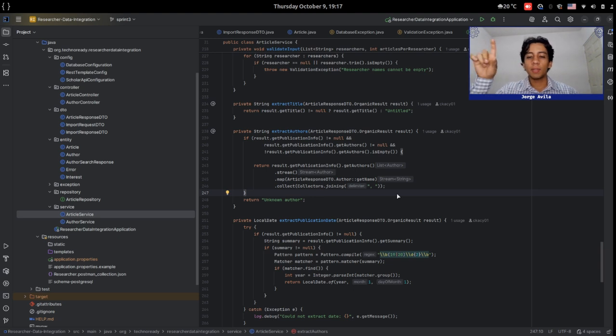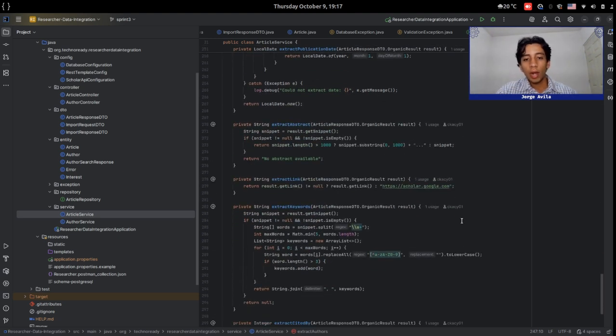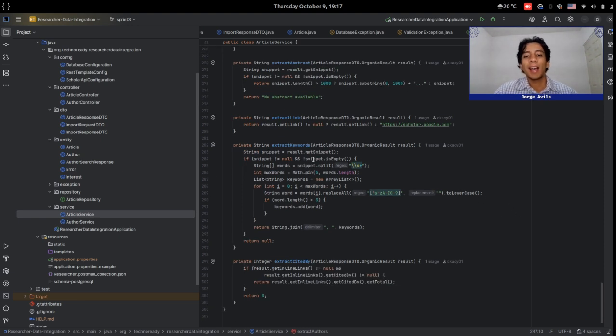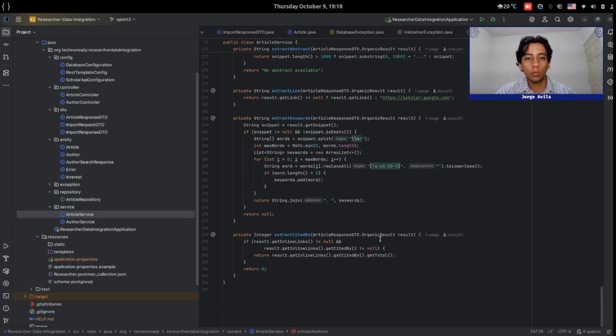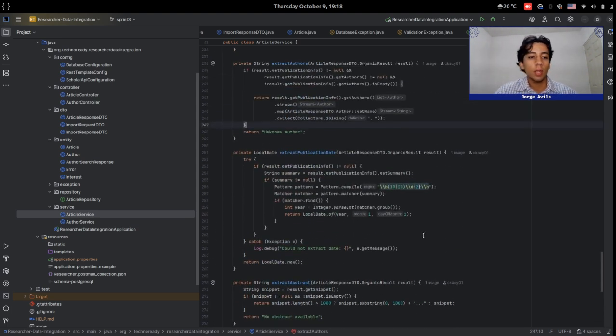So I extract specifically the attributes that I need. Also, I create a method to create the keywords, because the JSON from the Google Search API doesn't return the keywords. And also I create a method to simulate all the keywords that the article is going to have.